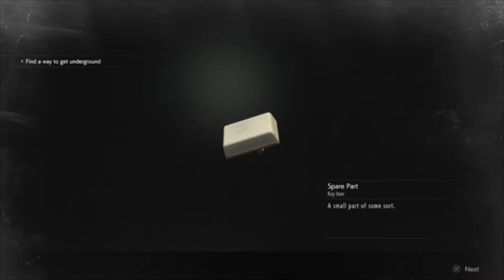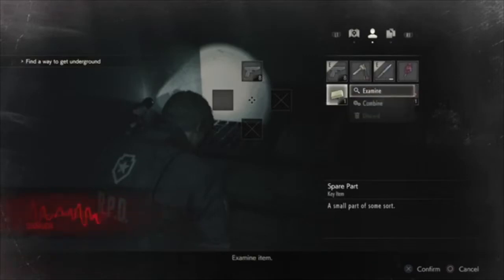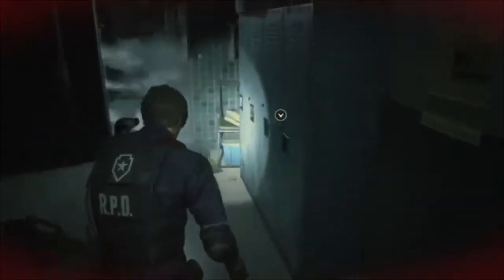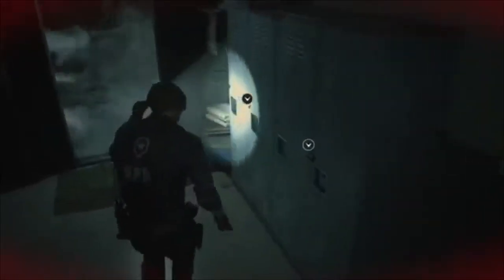Spare part. A small part of some sort. Can I examine it? Examine. It's a freaking computer key. Huh. Nothing in here. Shotgun bullets. Shotgun shells. Okay then. Huh. Yeah, fuck. Okay.